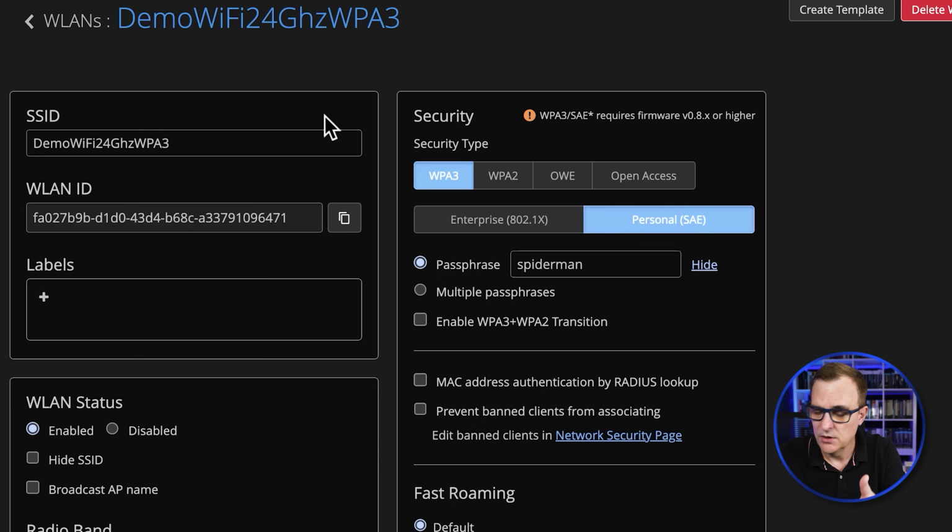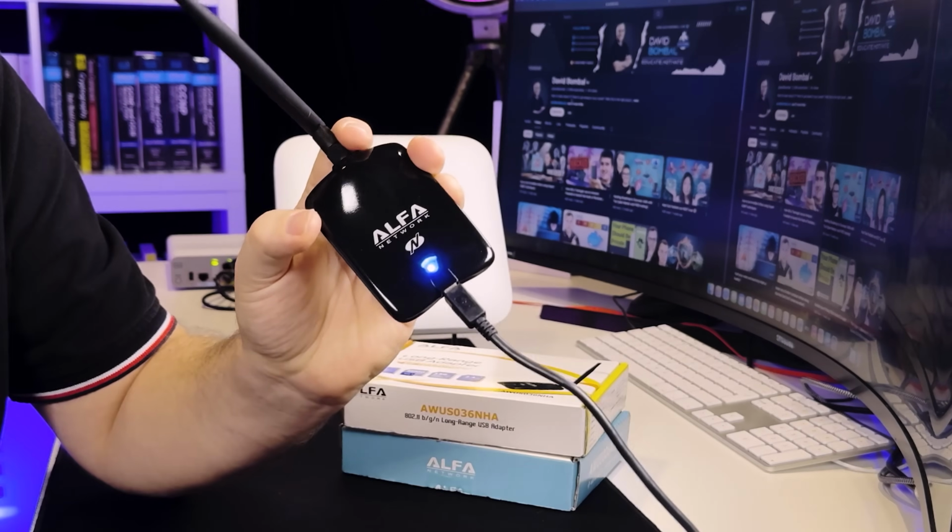So in the real world, look at WPA3. The only problem with WPA3 is not all clients can support it. So what you might have to do is put your older clients on a separate network. So put them on a WPA2 network as your insecure network, and put your important clients on a WPA3 network. And look at using 5 gigahertz and 6 gigahertz. This network adapter can't see 5 gigahertz or 6 gigahertz networks as an example. So someone would have to invest in a more expensive network adapter to attack you.